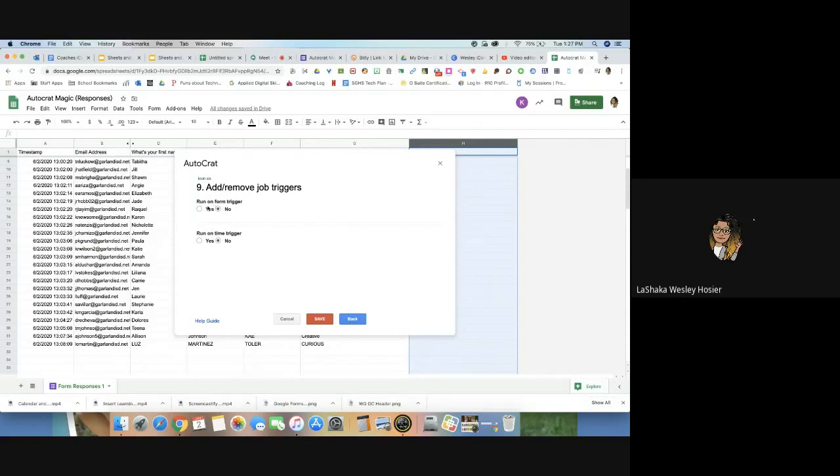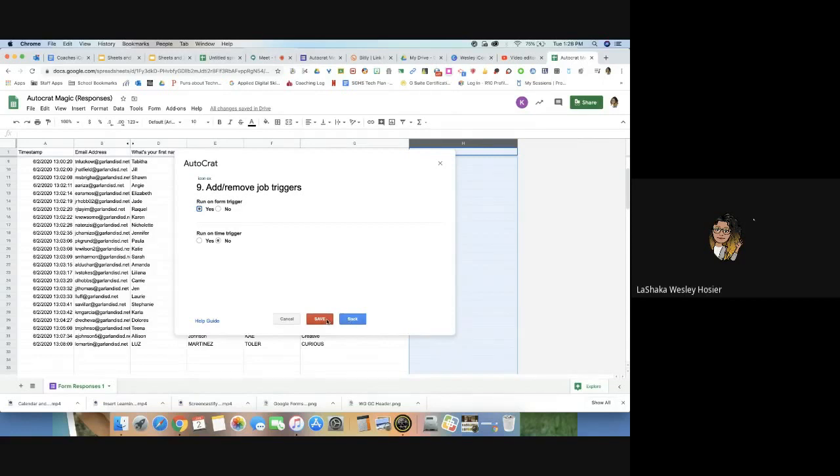Now, run on form trigger. That means every time the form is filled out, we want this to run. Yes. Every time you guys filled out the form, I told it to run so that everyone got one. Okay, now, because I don't want 32 emails from people about my award, and I know you guys don't want them either, I don't want you to actually save this, because if you do, then as you continue, it'll send people awards. I don't want that.